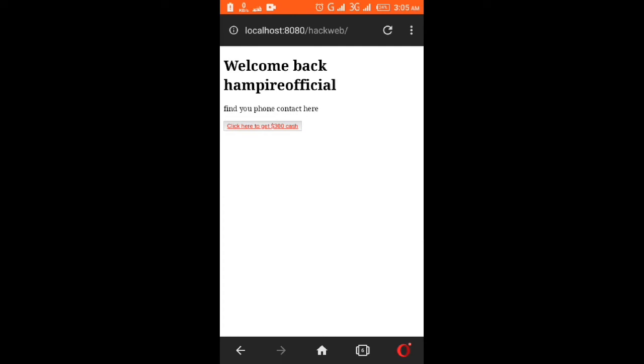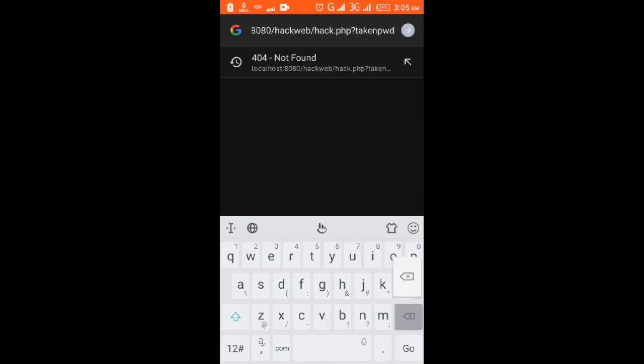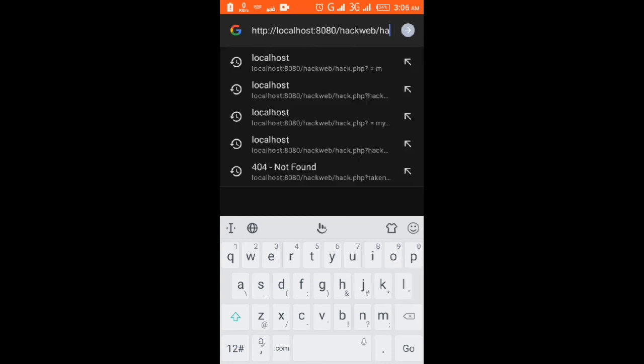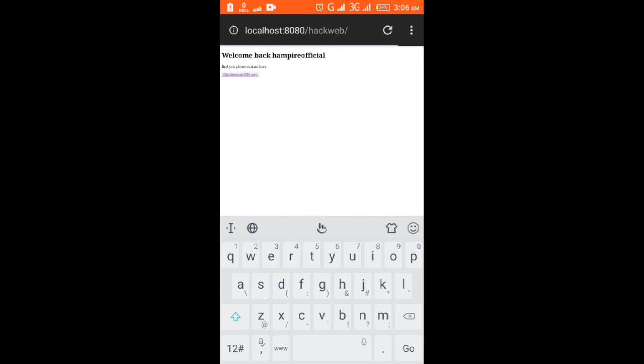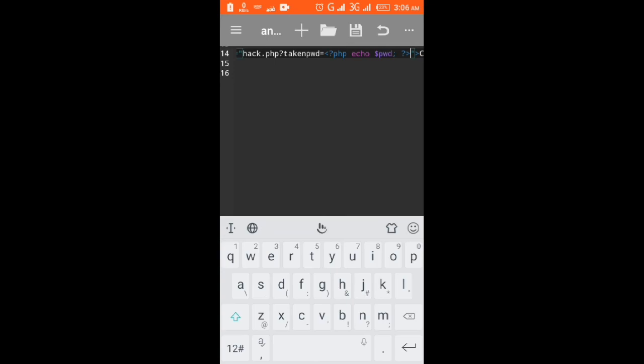Okay, so let me click on the ad, and we'll get an error page because we have not created the arc.php, but the URL is correct since we have the password showing on the URL. So I just need to go back to my editor and then create the arc.php. So a blank page once again, and then create a new file.